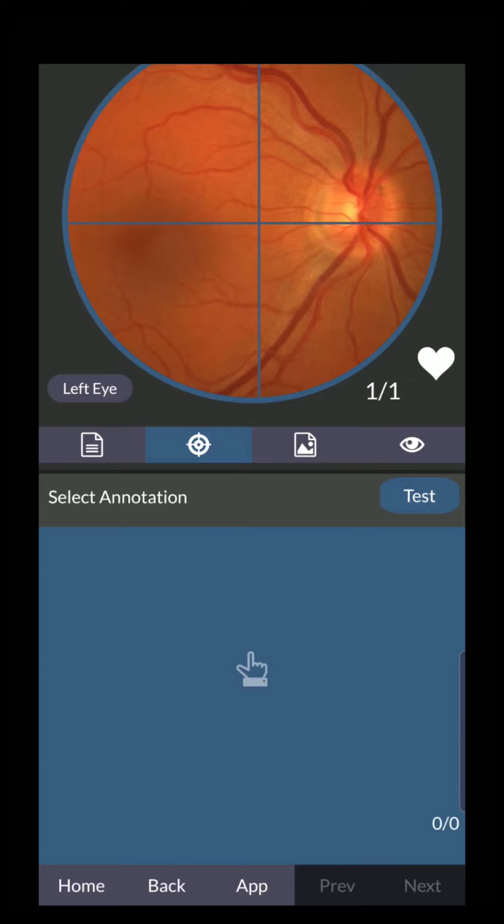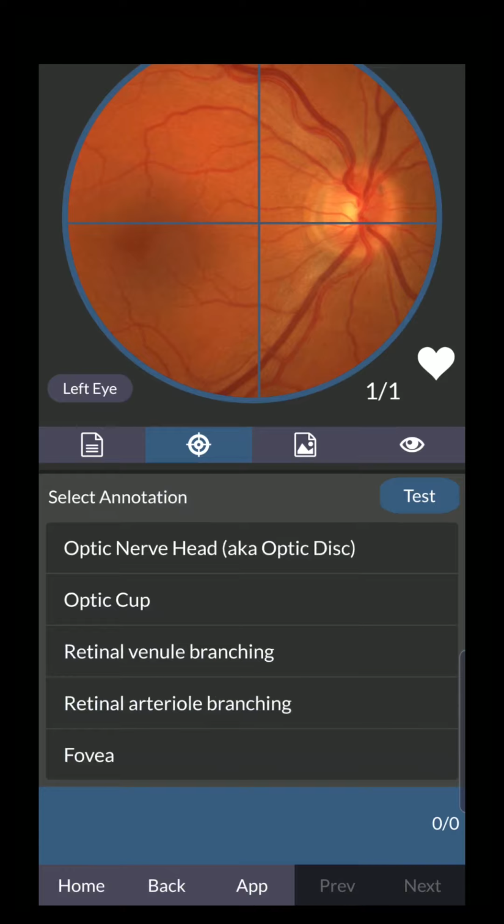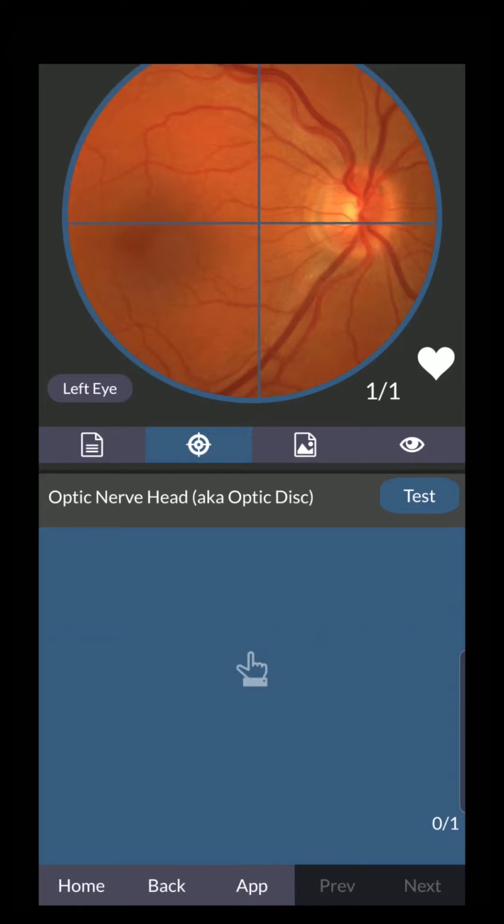So I turn the practice to test, and select another annotation, let's say the optic nerve, for example. Now I have to use the target touchpad to move the crosshairs to the target that I'm trying to identify, and then tap lightly on the screen, and you'll see that it correctly identifies the target.